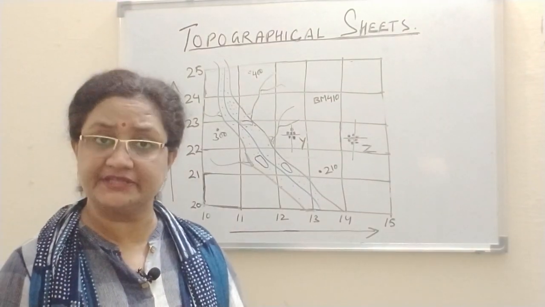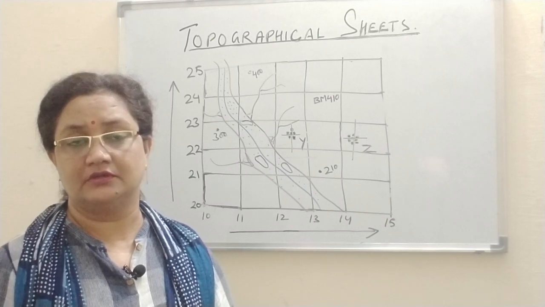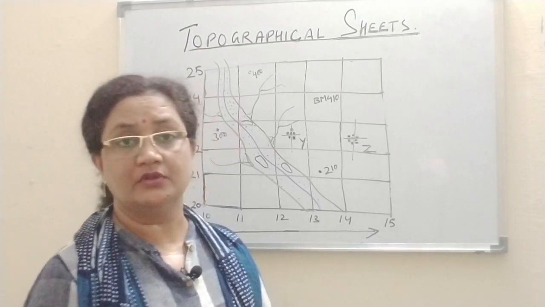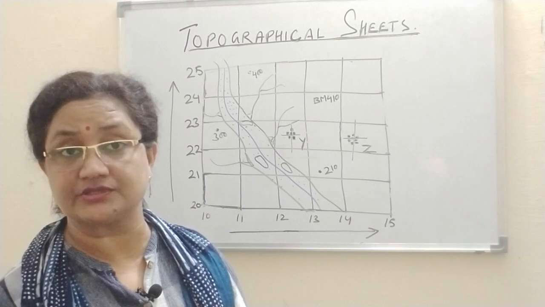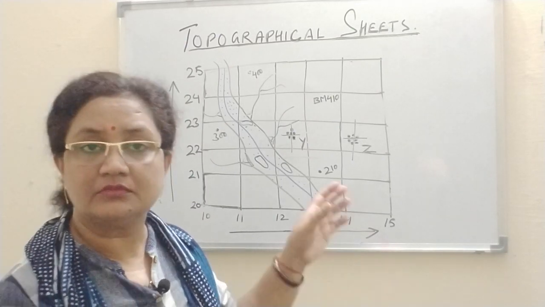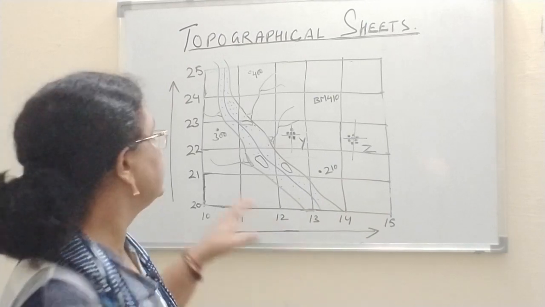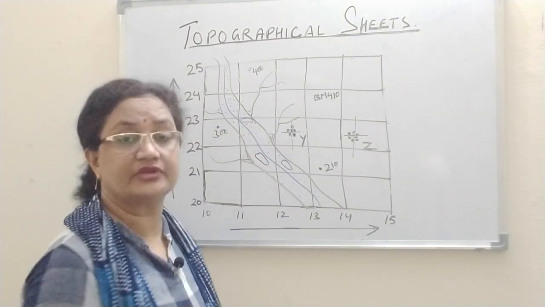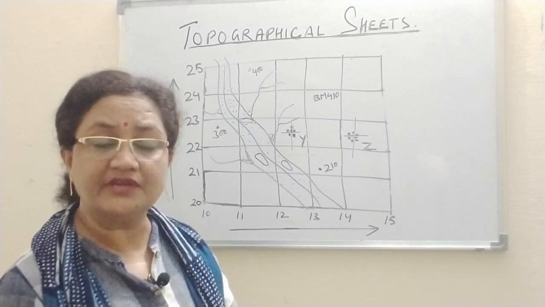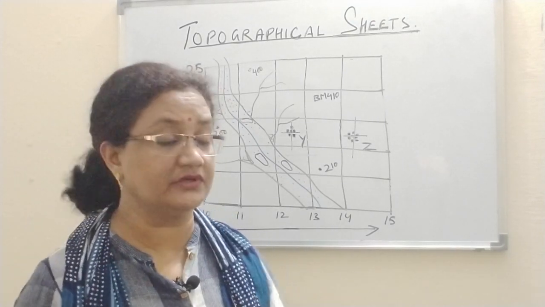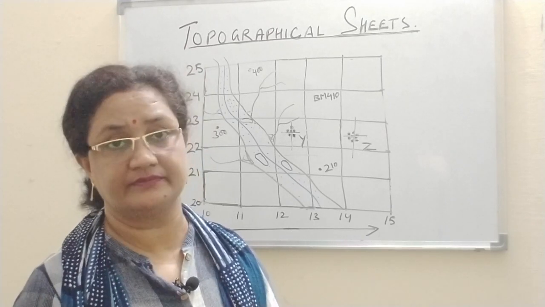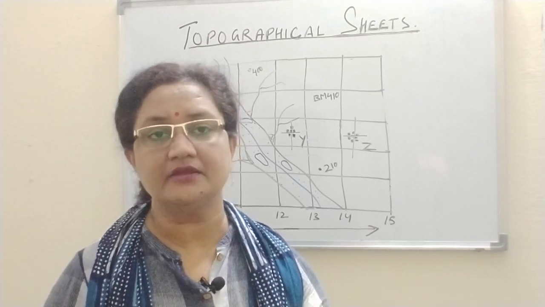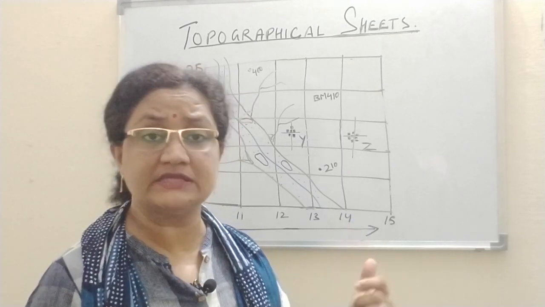Now children, a few more things you have to notice here. When any river is shown in the topo sheet, questions may come asking you to give a few important features of a river which is passing through the area shown in the topo sheet. Now here the main stream which is given here, this is one, and along with this you will find a number of small tributaries joining it. Basically, one feature you can mention is that these streams or the river are all of seasonal nature. Seasonal streams are always shown by black color. So these all are seasonal streams.